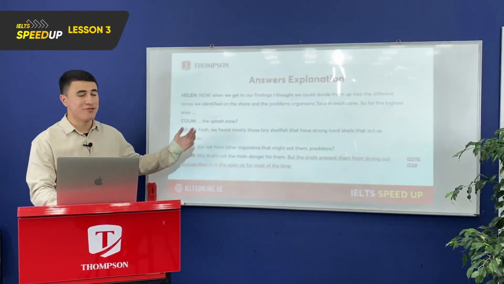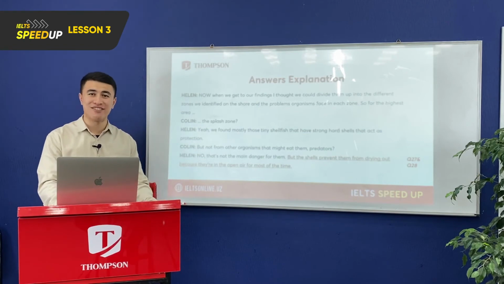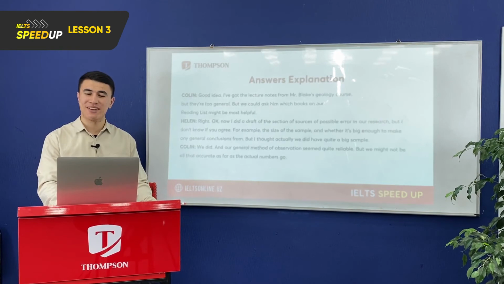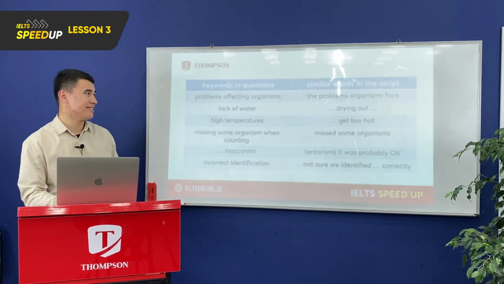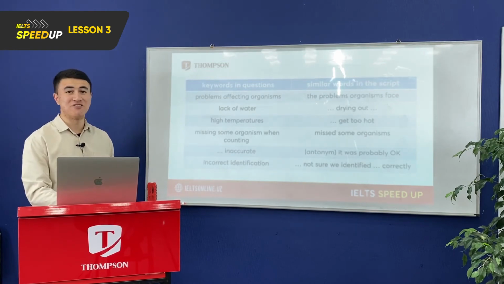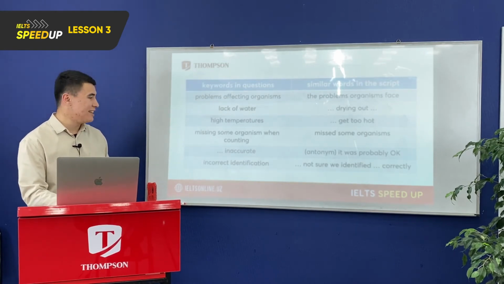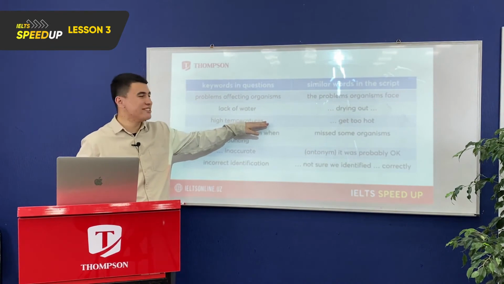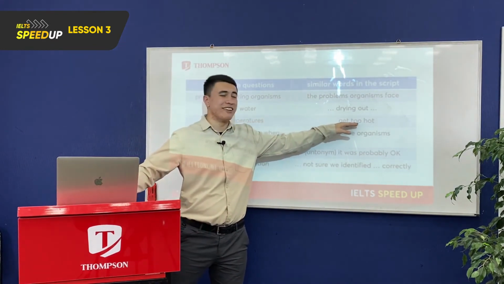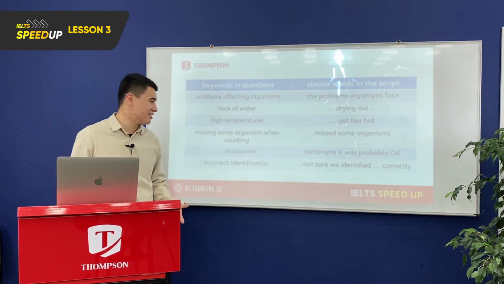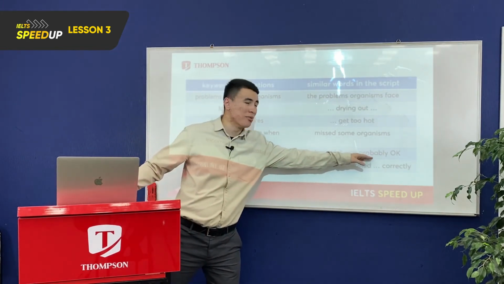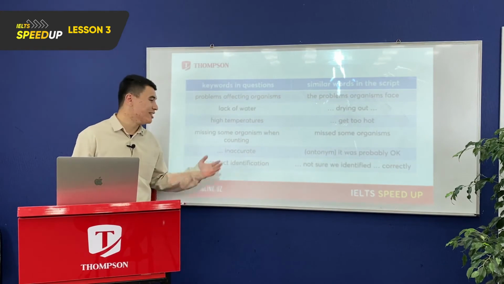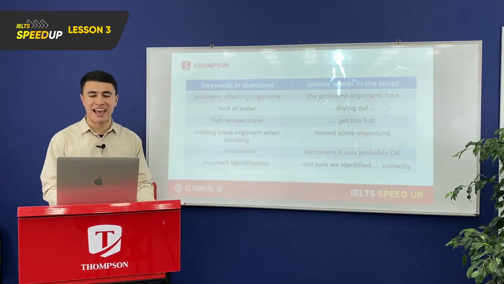Okay, in the following slides you can check out the answers by looking at the scripts. And of course here you have a keyword table that you will find really helpful. See, high temperatures in the audio is given as "get too hot", or "inaccurate" is given as "it was probably okay". So negation of the word inaccurate.